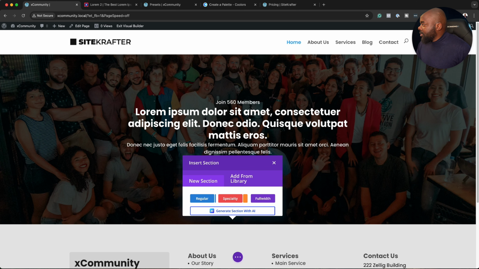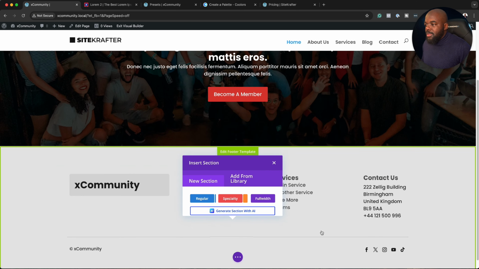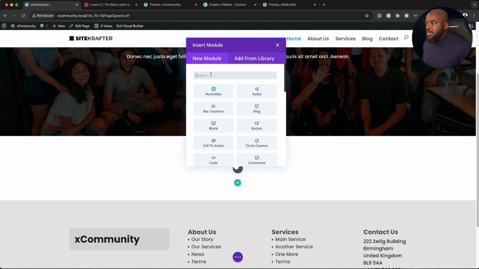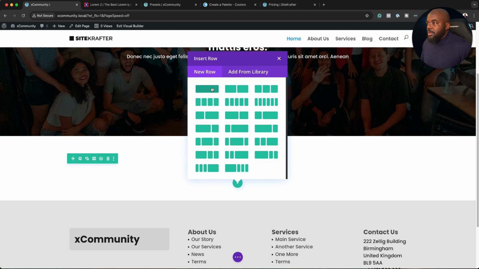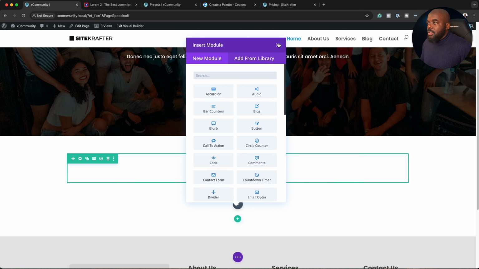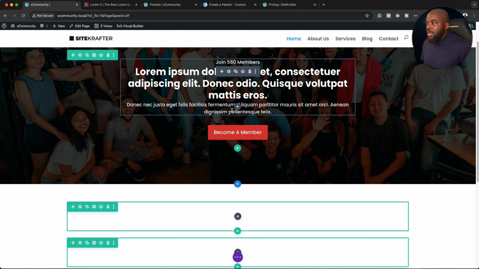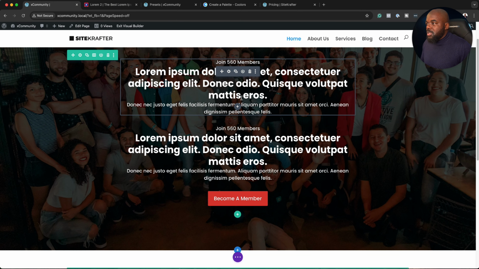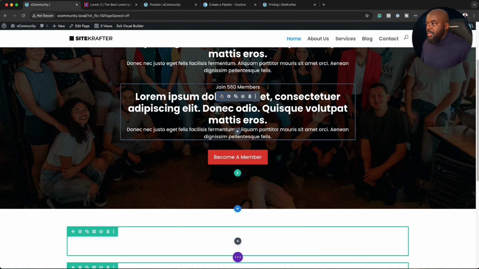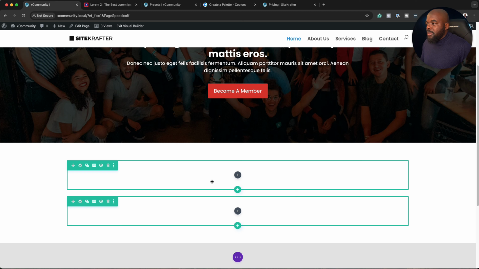And this time I also want to add another section. So let's start with regular. Okay, we're going to go with single column. So what we're going to do here is, on the top one, in fact, let's add another one here like that. So on the top, we added this. So I'm going to need this on the bottom as well. So I'm going to just duplicate it, and then I'm just going to drag and drop it here like that.